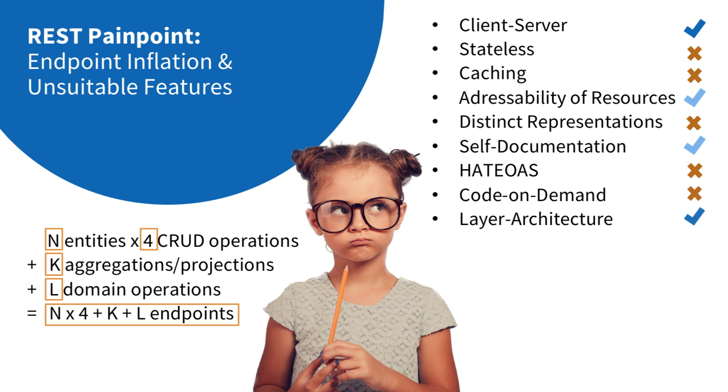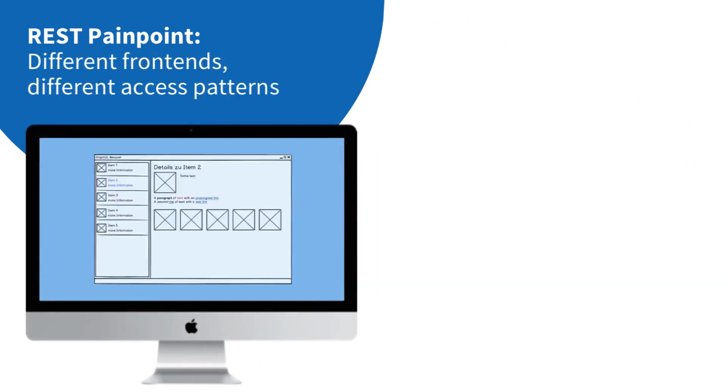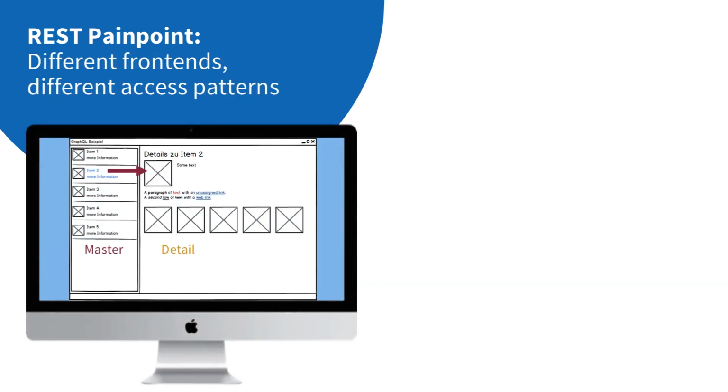And yeah, okay, the layered architecture is a fine aspect, sure. So you see, from those 9 essential features of REST, already 5 are more or less 0 points today. Just 4 remain, and this is another reason why REST is not really suitable for front-end to back-end communication, from my perspective. Another great major pain point of REST is the fact that you usually have different front ends today.